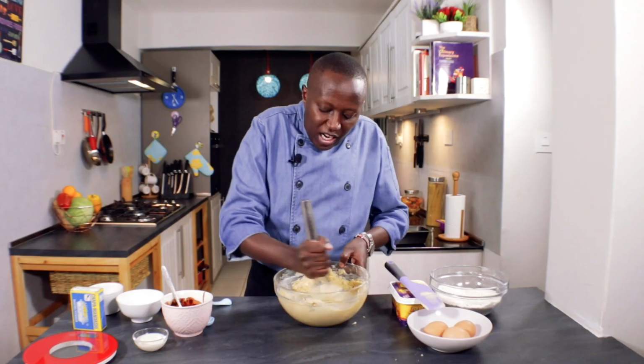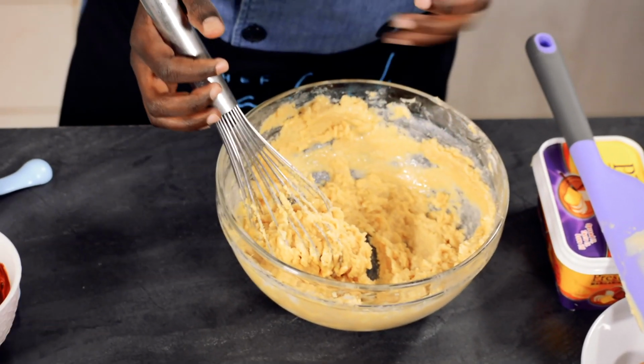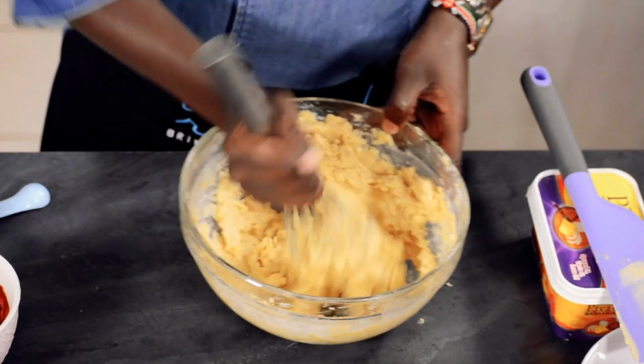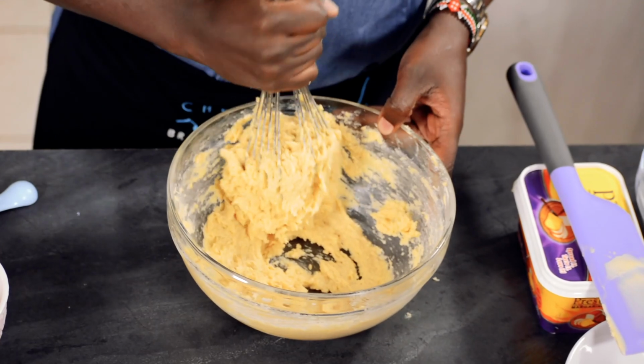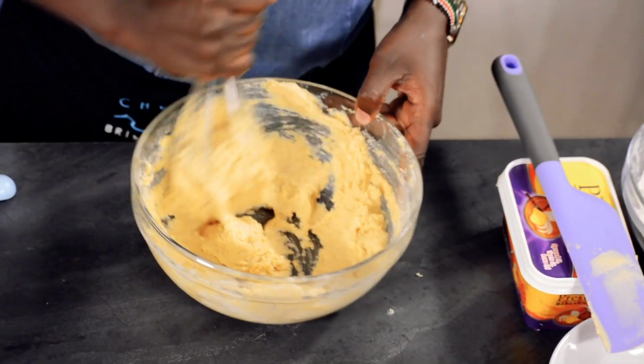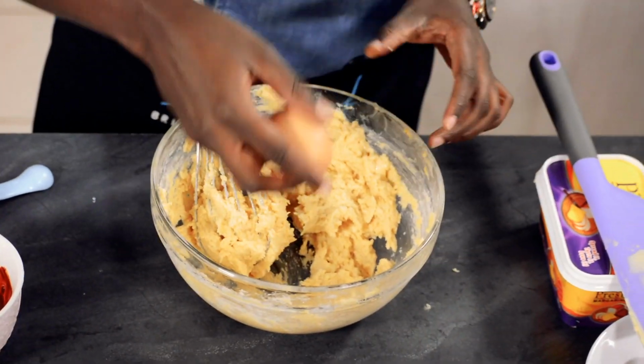The reason why we do it like this is because it's to try and make the mixture to be emulsified. If you add all the eggs at once, the mixture will break and curdle. So you want to mix and then add an egg after each addition.